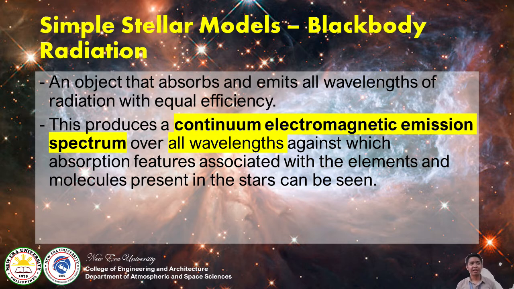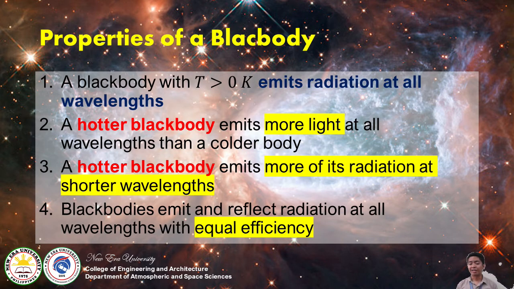So since we already defined what a black body is, let's look at the properties of a black body. What is it about these black bodies? Black bodies have formed an important part in the development of the theory of quantum mechanics and were studied by the early quantum physicists, producing a number of laws relating the temperature of the black body to the photon flux, the luminosity, and the intensity wavelength, culminating in a complete description of the wavelength intensity relation known as Planck's law, from which we see for the first time the Planck's constant. Okay, so we will discuss that later on.